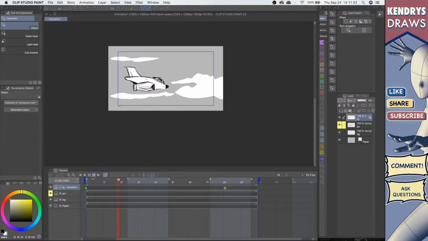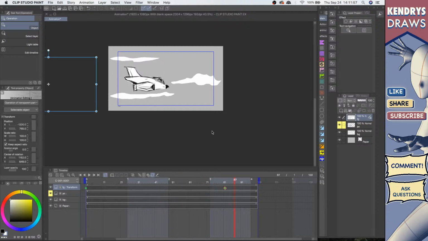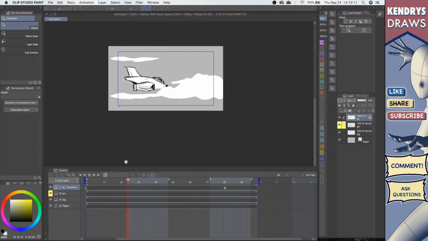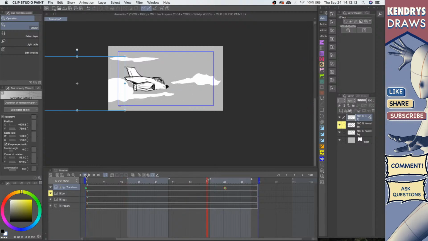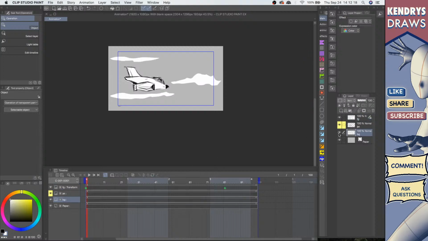So you see the clouds passing by, and something interesting to know is that everything that's in the foreground is gonna move faster. So that's why it looks a little fast like that. And then for the background, these clouds back there, I'm gonna make them move slower, so you get an illusion that it's moving.